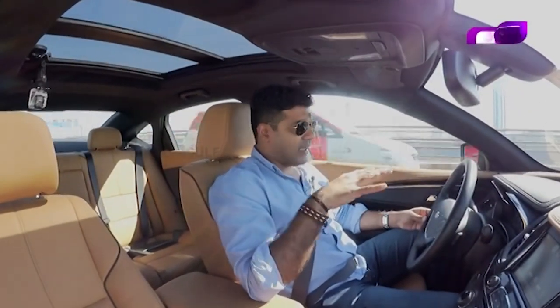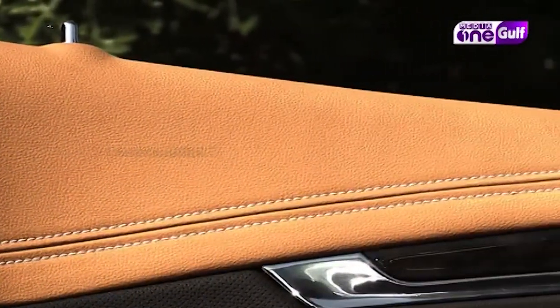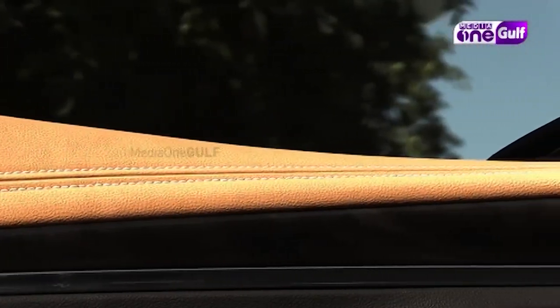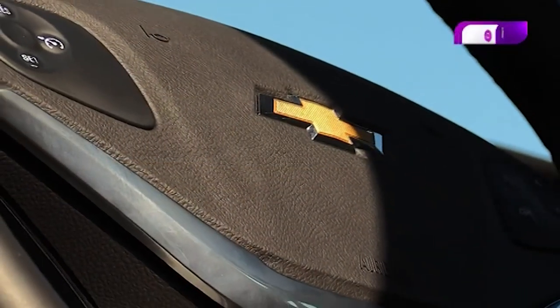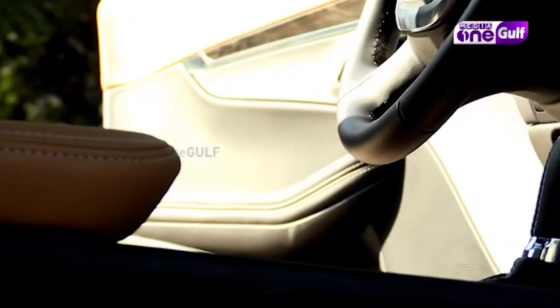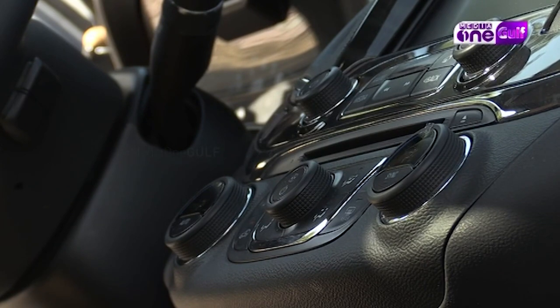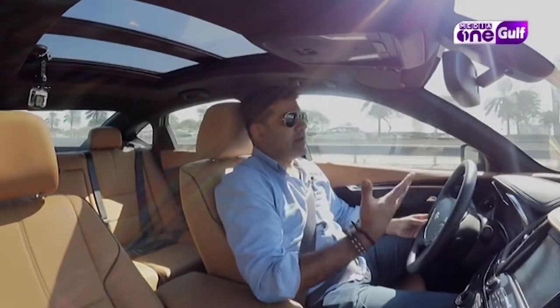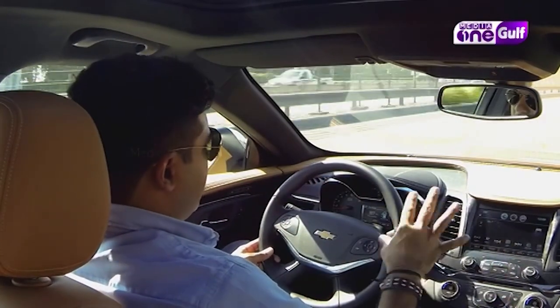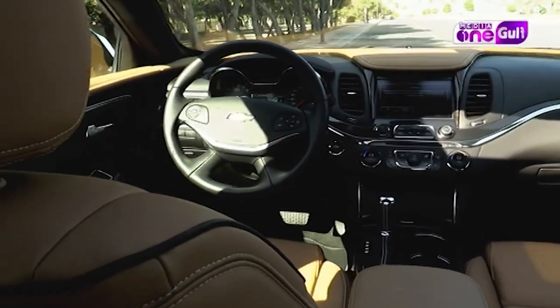The interior build quality — the car has a very fancy look to it, but it's kind of like a blend between the old American approach to interior design and a bit of modernity with all these gadgets and the screen. It's not very beautiful to look at, but it's functional and takes you back in time a little bit. There's a mix of leather and plastic — some parts are hard plastic — and although it does feel a bit plasticky, it's designed well so you don't feel anything missing. It's impressive — on the first look, it's a very appealing layout, and everything is within reach and well laid out.